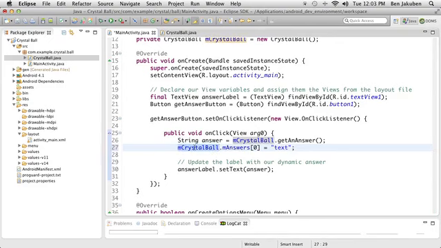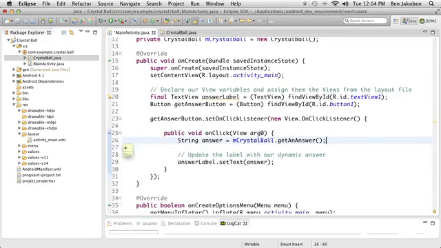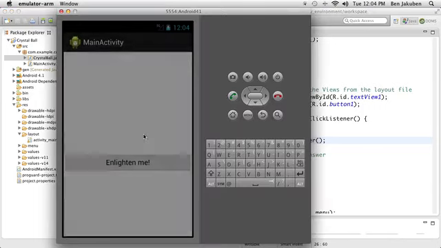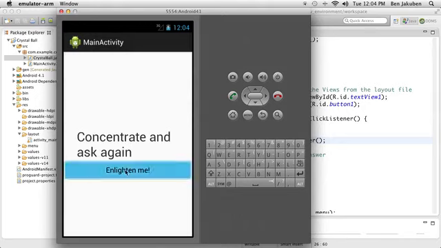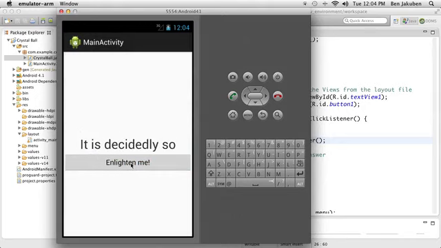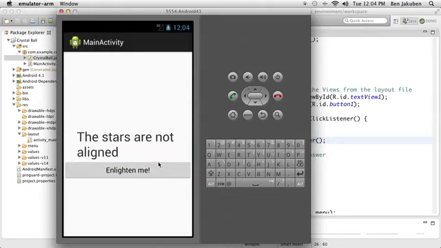If I delete mCrystalBall and try to access mAnswers by itself, Eclipse will show me an error because it no longer knows what mAnswers is. All right, let's delete this line, save, and test it out. Remember that the goal of refactoring is to make changes to the code without changing the behavior of the app. So if we tap on the button, it should work exactly like it did before. All right, looks pretty good.